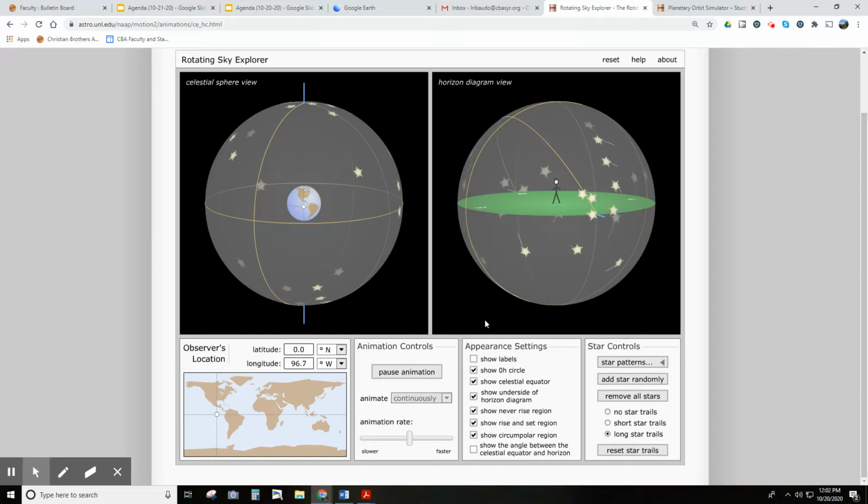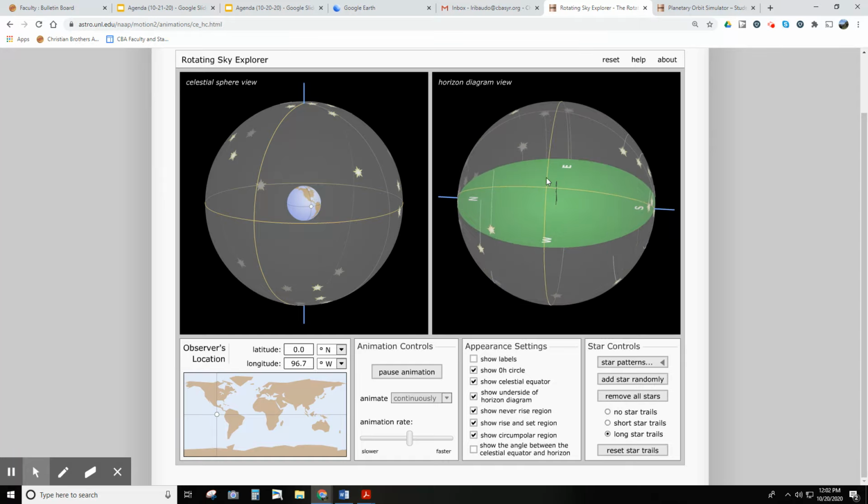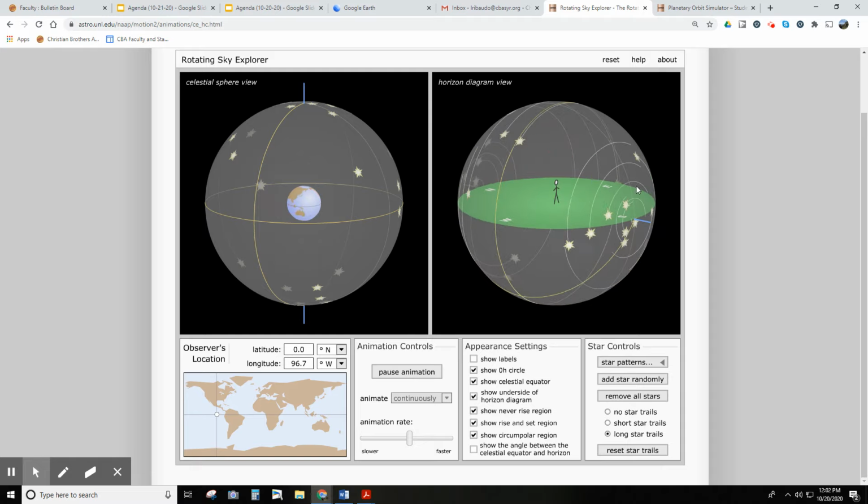Watch what happens. They're always at some point visible for this observer. He'll see every one of these things in the sky at some point. It's not going to be always visible, but at some point they're always visible, so there are no circumpolar stars. Okay, so that's question number 7.